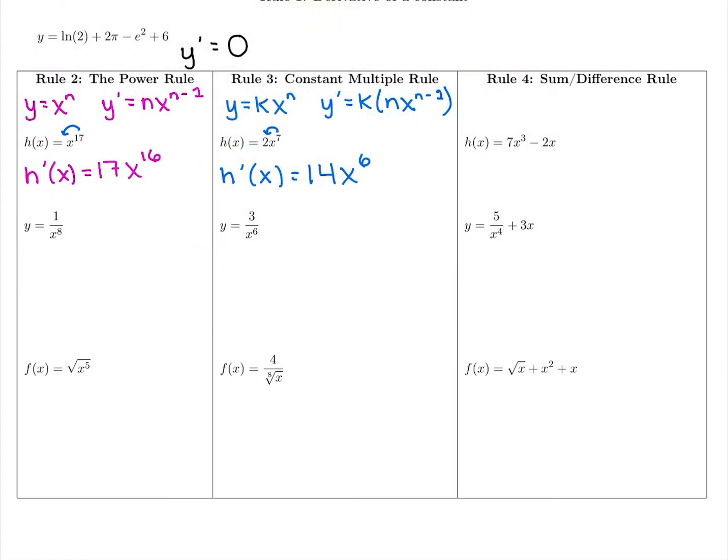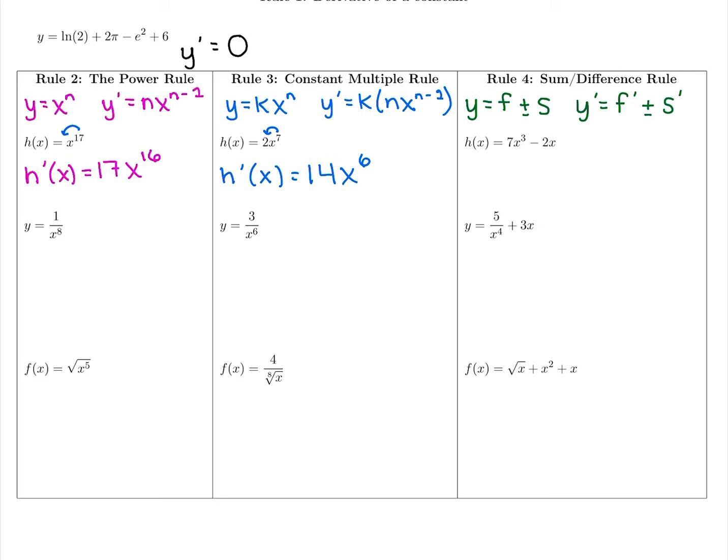The next rule over, I have it all next to each other because it's all essentially the same rule, is: what if we have two terms added or subtracted together? So what if we have a first term plus a second term? What if we, instead of just having x to the 17th, had x to the 17th plus x squared? Well, this derivative, y prime, would be found by just taking the derivative of the first term normally, and then adding the derivative of the second term. And this would be plus or minus. Even if they were subtracted, you'd just take their derivatives normally.